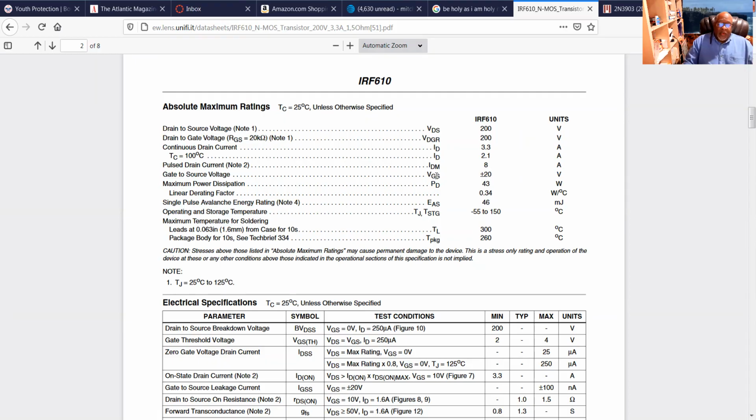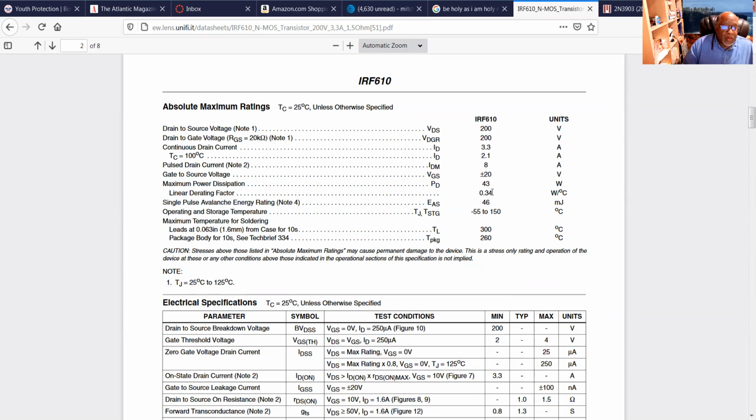Remember, your MOSFET, between your gate and your source, is actually a capacitance. So you typically don't have current flowing between your gate and your source. But this can withstand up to plus or minus 20 volts before you do any type of damage to the oxide in that capacitance, and you actually get current flow.